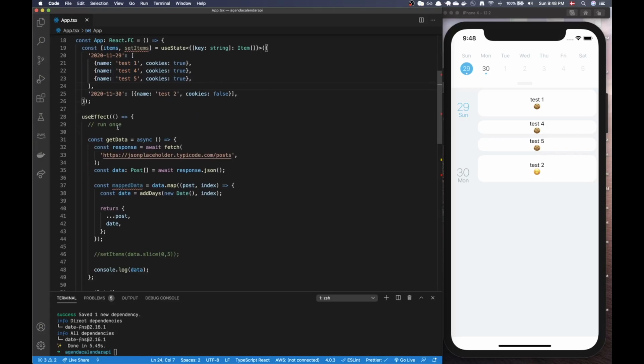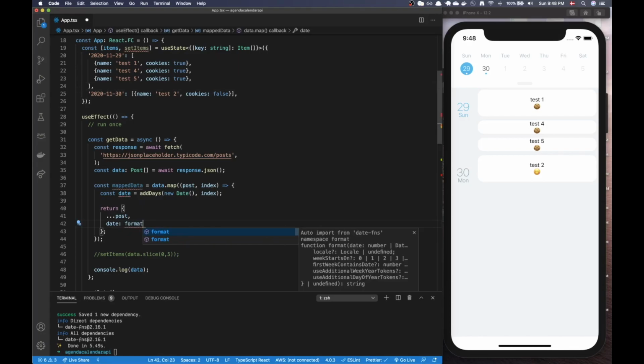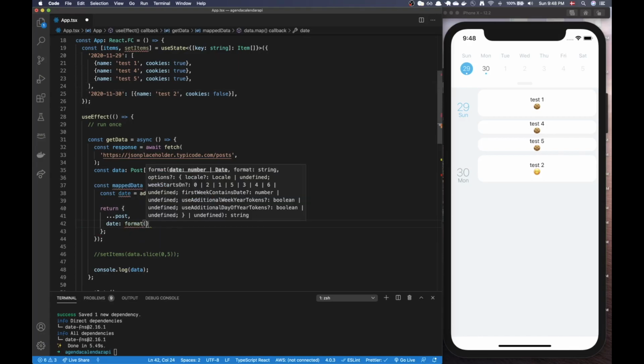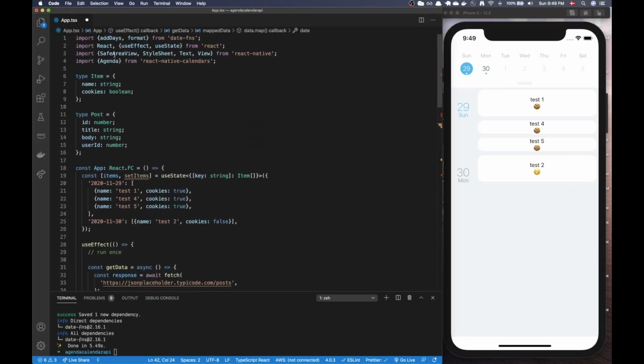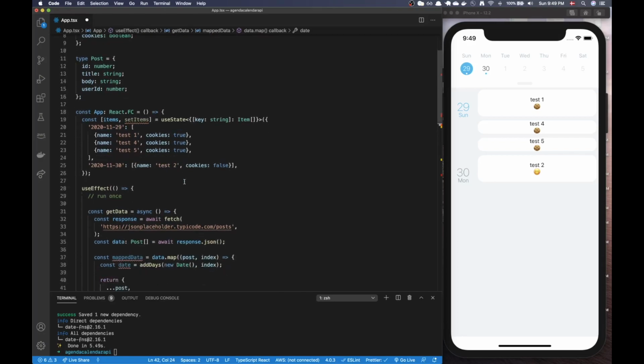Okay. So yeah, let's first of all just go down here, then call format. Also comes built in with date-fns. So if you go up here, you can see we're now importing addDays and also format from date-fns.